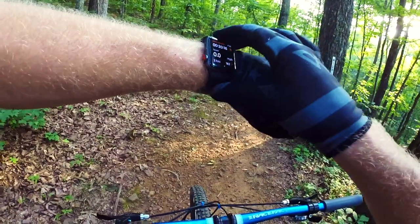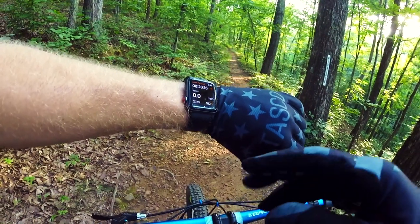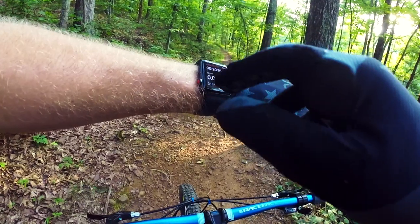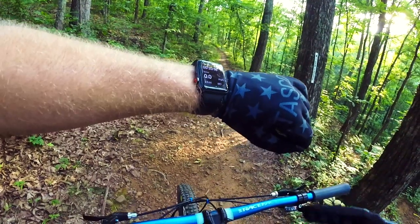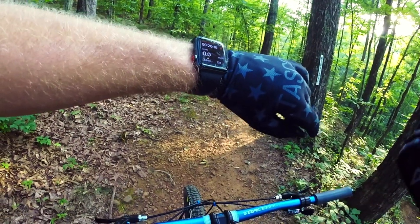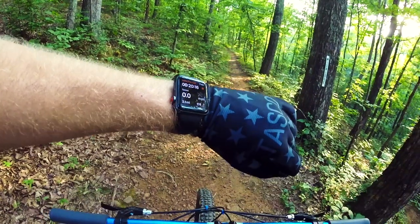That's what's awesome here. This is Strava running from my Apple Watch. I don't know if you guys can see it. It auto pauses when I stop, but when it breaks it down in segments, it doesn't pause. So when I look at my segment time, it'll still show like 30 minutes, but my total riding time will be 20 minutes, for instance. Just showing that as an example.